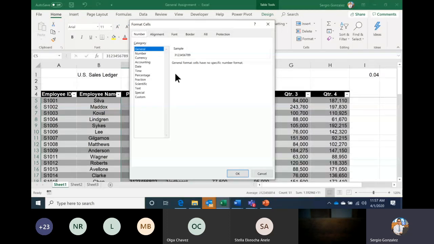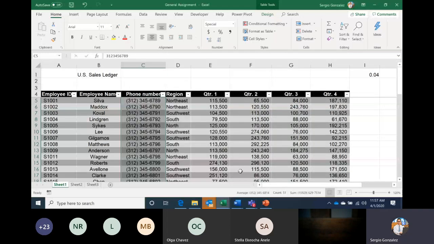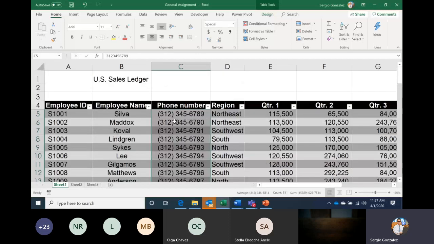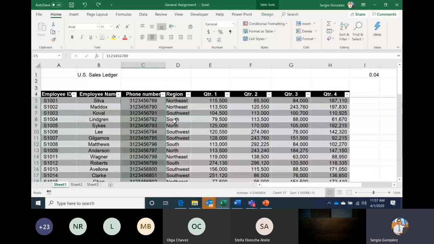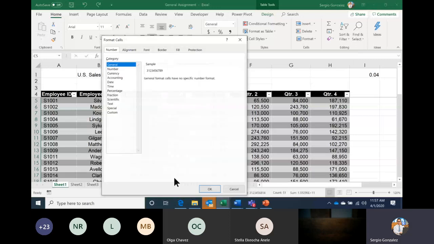Can you see what happened here? Microsoft Excel is going to put the parentheses and the dash. So when you type phone numbers in your workbook, just type the numbers. You don't need to be specific. When you finish typing the numbers, just select them. You can go here, format from the home tab, or you can right click on the mouse and select format cells, go to special and phone number. There you go.